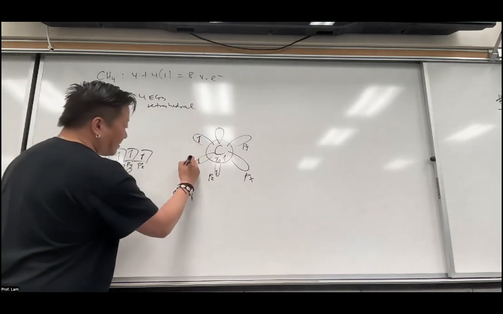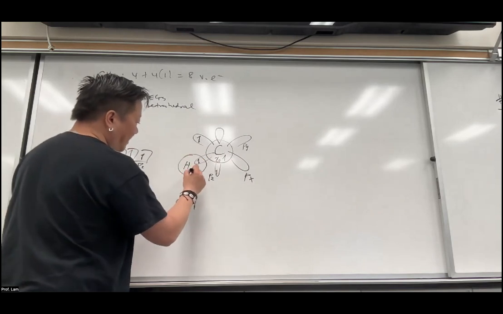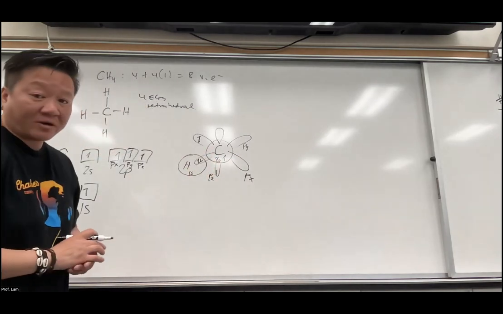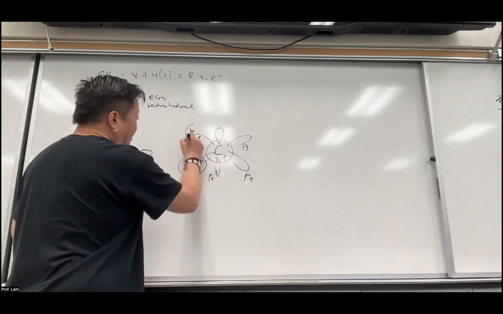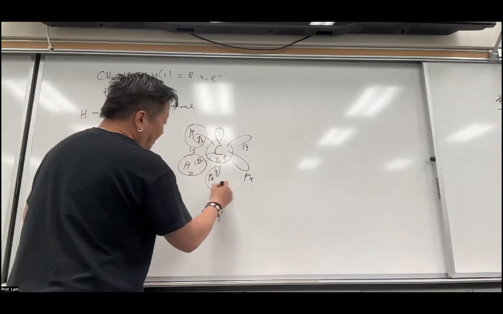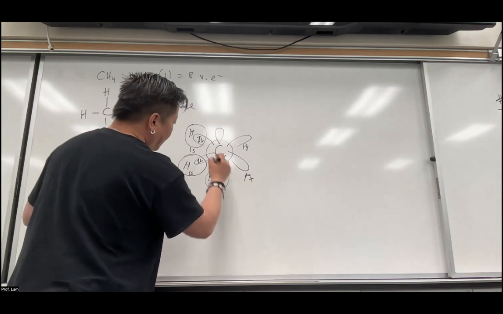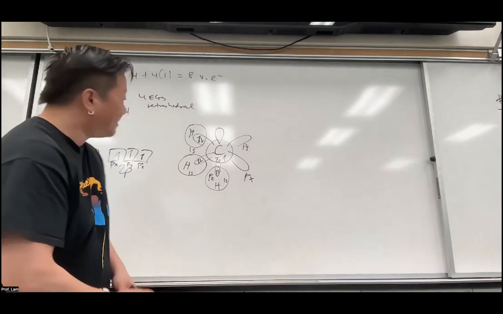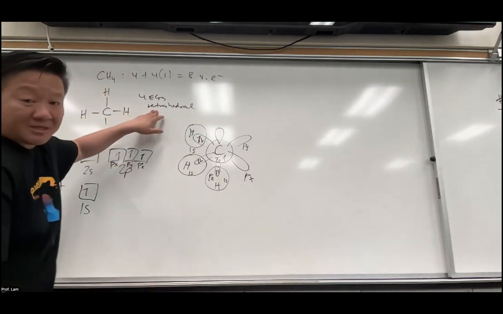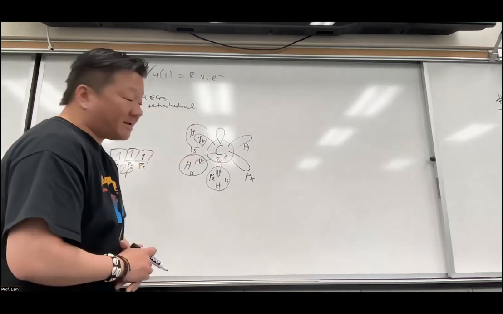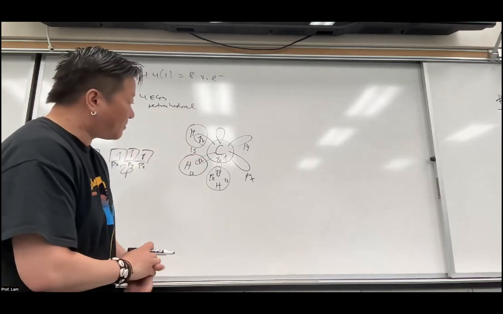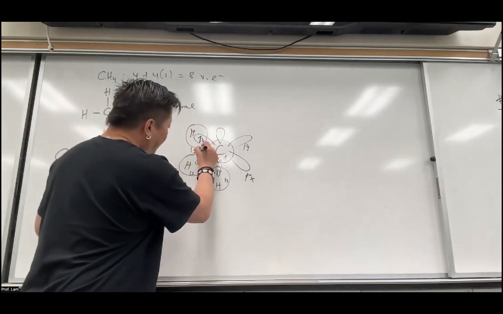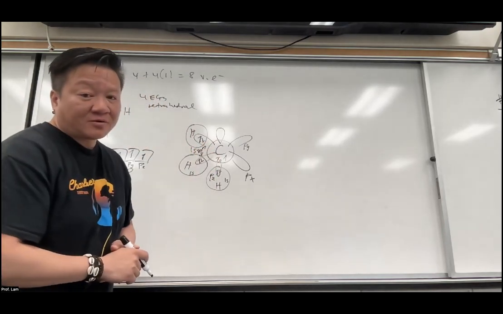And then you bring in the hydrogen, right? And you draw the 1s, which again is spherical, right? It's a circle. And then you put the 1 electron of that 1 hydrogen there to pair. So when you do this, you notice something is already off. My structure is supposed to be tetrahedral, okay? But right now, just using the existing orbitals of carbon and hydrogen, I can't get tetrahedral because this bond angle is 90, okay?